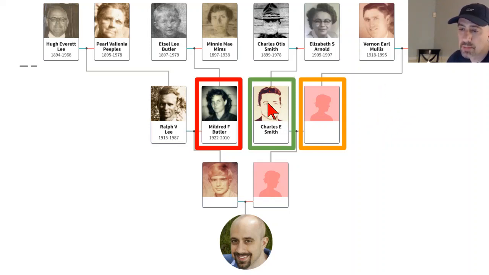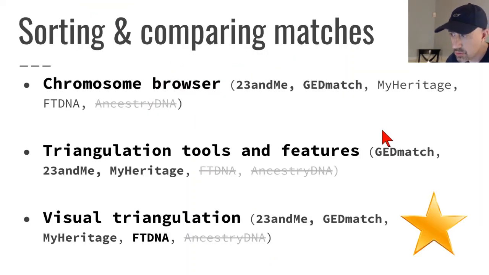So a match to my grandfather would immediately raise the question as to whether it came from his paternal Smith line or his maternal Arnold line. So testing family members does help a great deal, particularly if you can test parents and grandparents. But even if you manage to do this, you're going to be faced with the issue of trying to sort out their matches, and so you want to take advantage of every tool you have at your disposal. And here are some of the tools that you can use to sort things out.